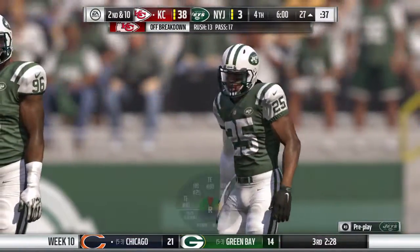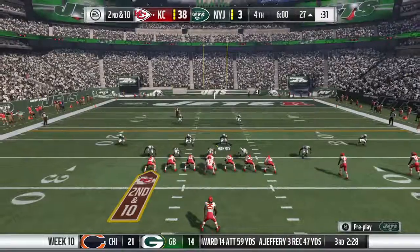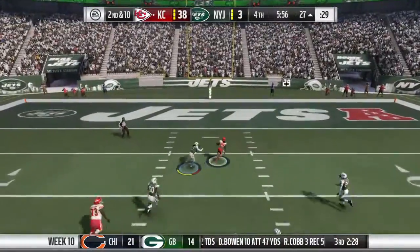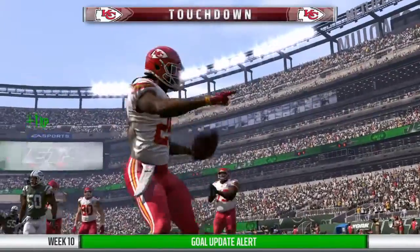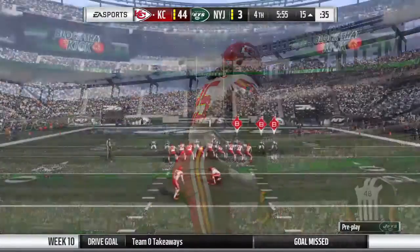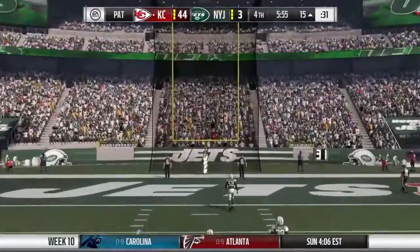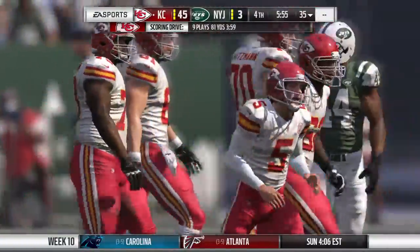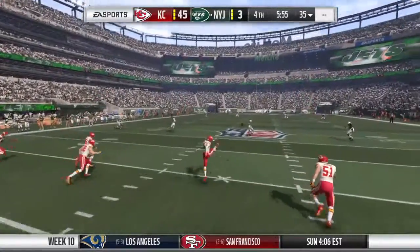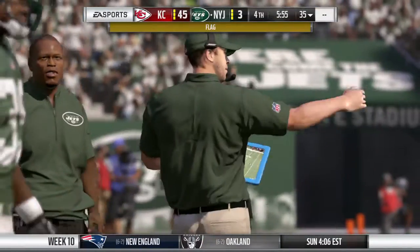And this is a blowout so far as we get set for the 4th quarter. A very one-sided affair. Let's go. Green, 39. On 2nd down, Jamal Charles. And he takes this into the end zone for a Chiefs touchdown. Jamal Charles with his 4th touchdown of the ball game, one shy of his career high. And let's not forget he had the receiving touchdown earlier, now a trio of rushing touchdowns. Quite a performance. Diversification, that's all you can talk about. His ability to do everything leaves him on the field on every down on offense because you can hand it to him as we've seen. Would you say 3 rushing touchdowns? And, of course, throw it to him where he's caught 1 as well.